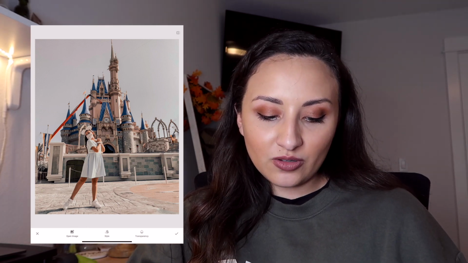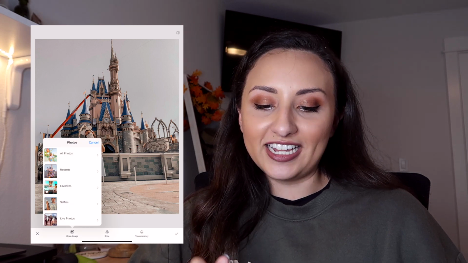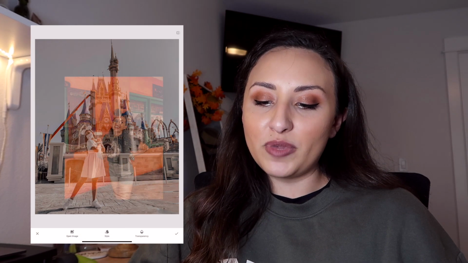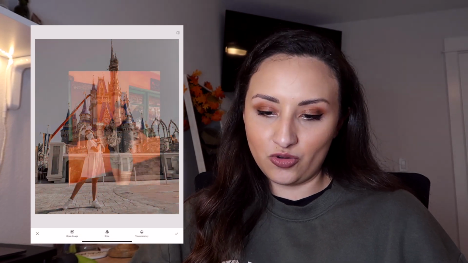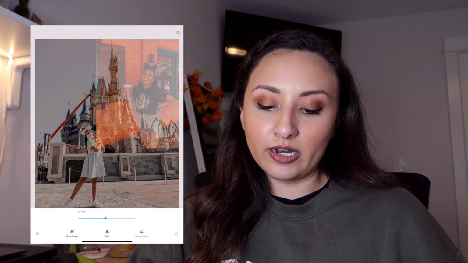So, coming back to this, if I wanted to layer in a photo, this makes no sense to layer in this photo, but let's say I wanted to have me coming into this top right corner, I can change the opacity or the transparency, same thing, and click the little check mark.